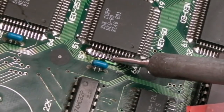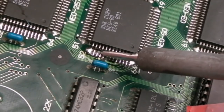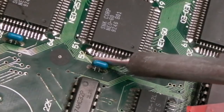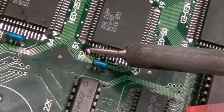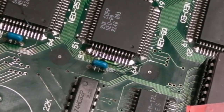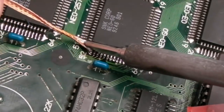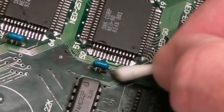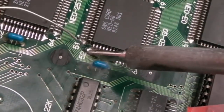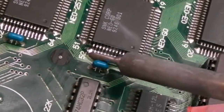Yeah, you can see some of those have reflowed, others not so much. Yeah, those ones in the middle there are a little bit corroded. One there. Just hovering over them for a second or two to allow the heat to activate the flux. That's not bad actually for first pass. Alright, it's uneven. Right, I just need to inspect that with magnification, I think.